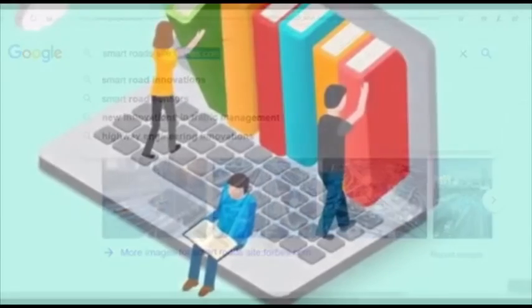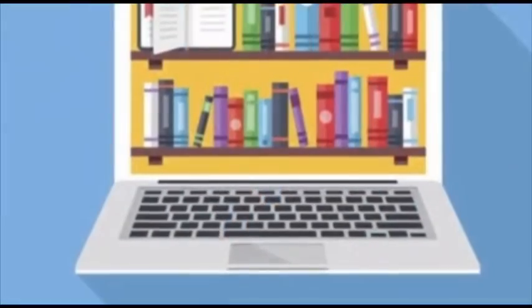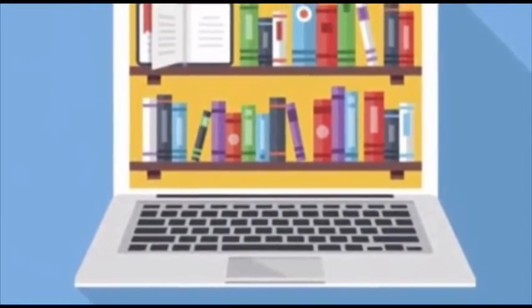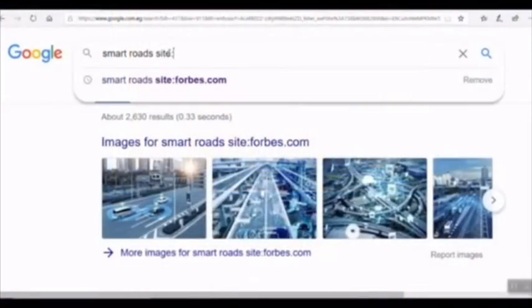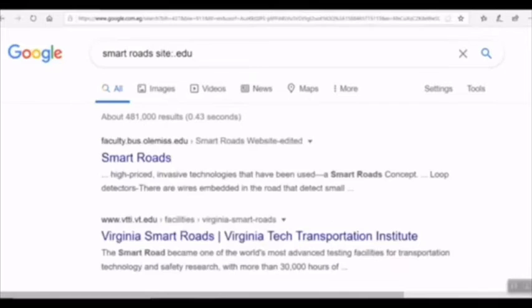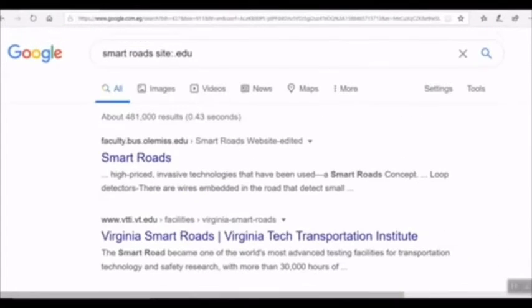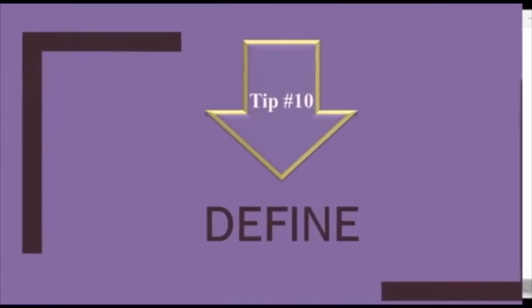In addition, if you'd like to limit your results to educational resources only, you can type the topic that you want to search for, followed by site colon .edu. The shown results are the educational sites and pages about that topic.